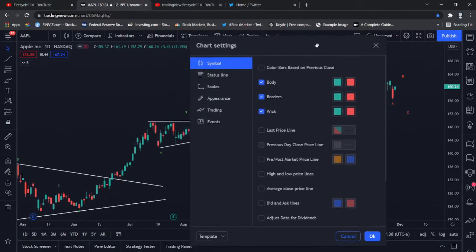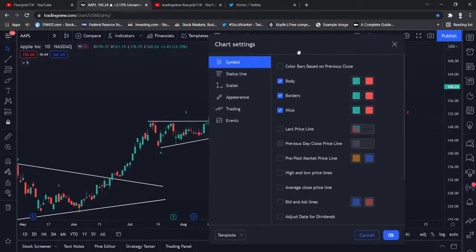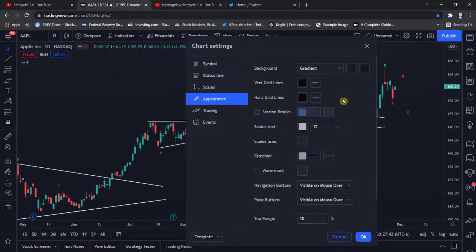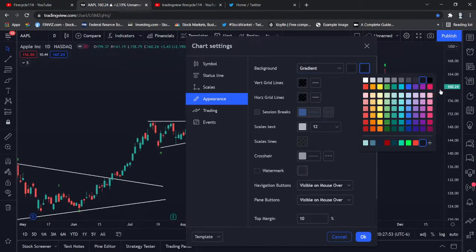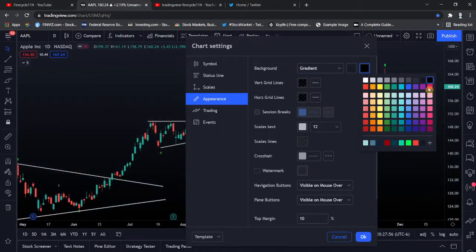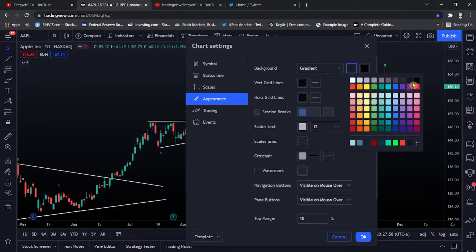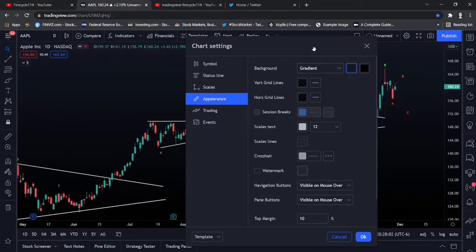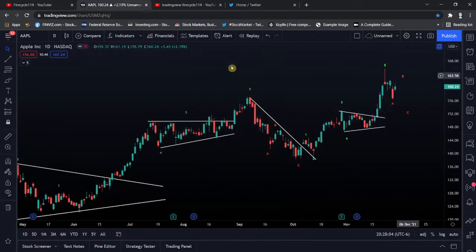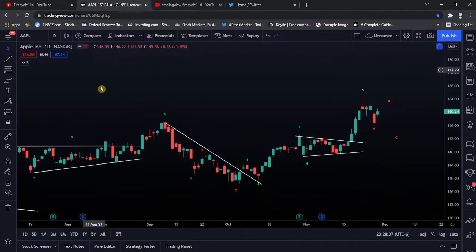Now, let's set up our candlesticks. I'm actually going to do the background first. For the background, we're going to have a nice gradient colored background. The right one should be the darkest color, and then the left one should be like this one on the left. So this already looks very nice. We have this very nice clean gradient on here.